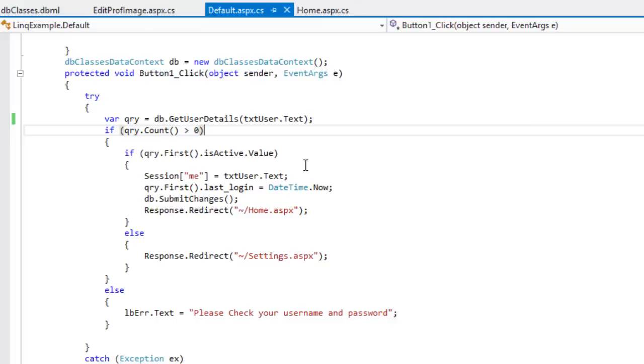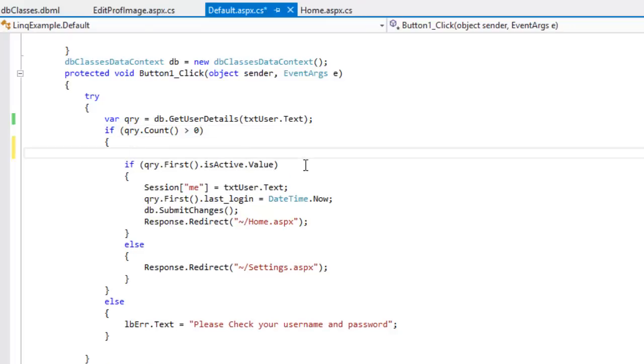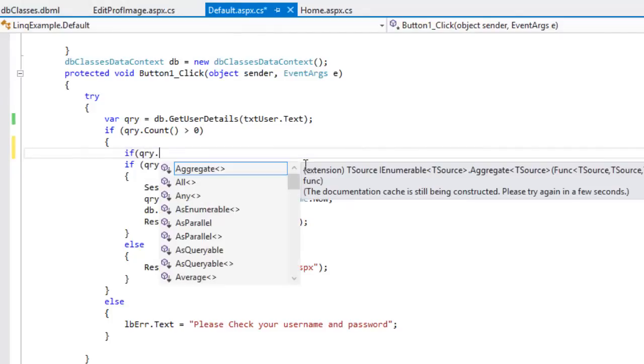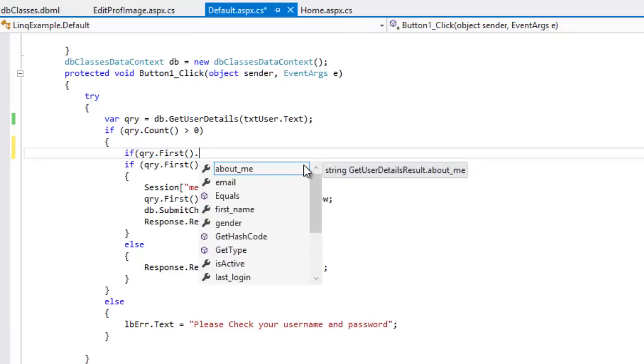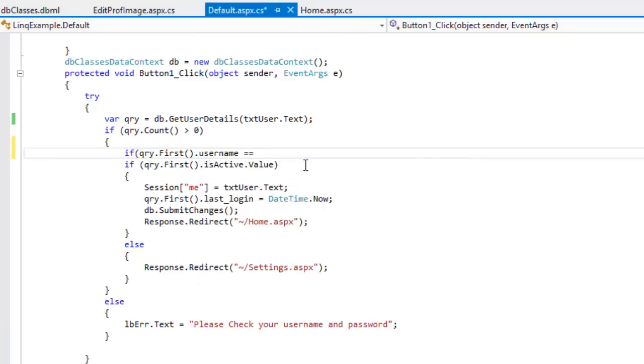Now you got your values, and in this area you will validate it, which will be really helpful. Then I write qry.First of username equals txtUser.Text. I'm already validating the user here, so it's okay, we'll write this.